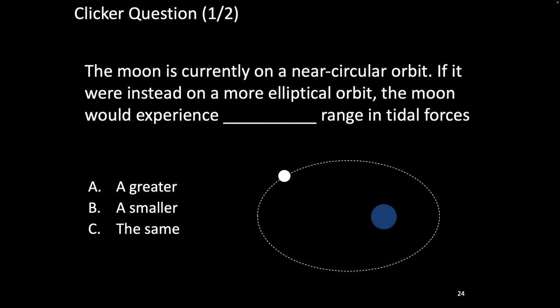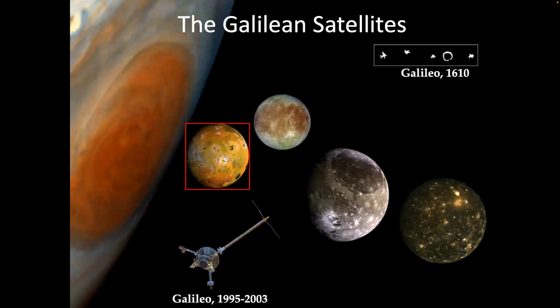You can imagine this is really, really squished, right? Let's imagine that it goes like this, all the way out. And here, there'd be massive tidal forces. And then I'm out here, I would feel almost no tidal force at all. In fact, we feel very little to no tides from the sun. Sun's really far away. Okay? So these two concepts, orbital resonances and tides, are going to give us the surface geology we're about to see. Okay? So which one was it, smaller? Which one was it? Greater.